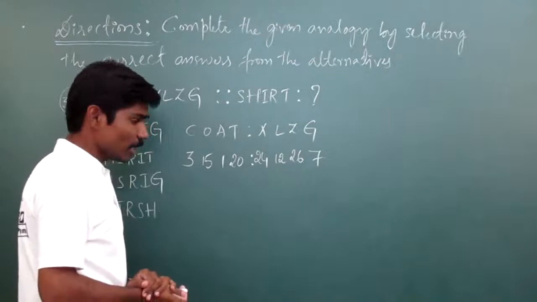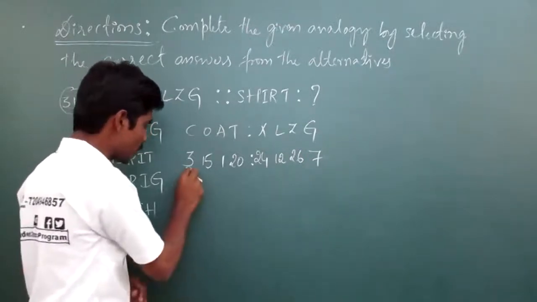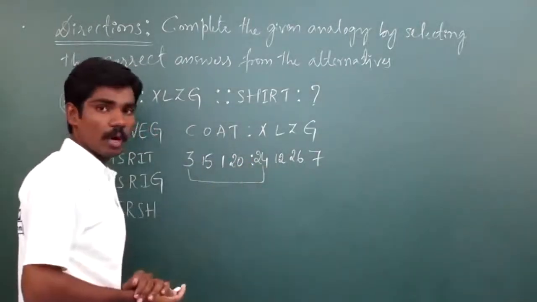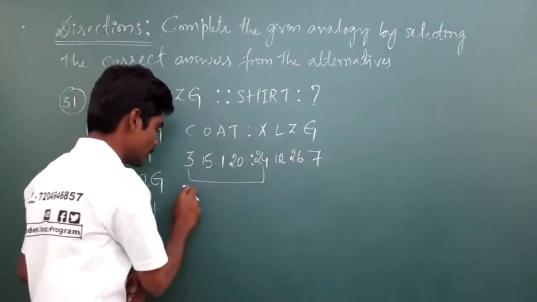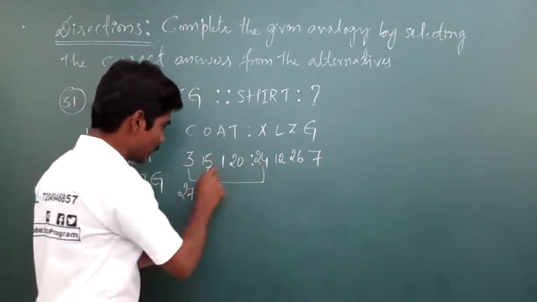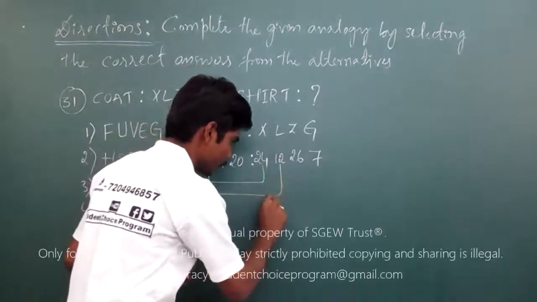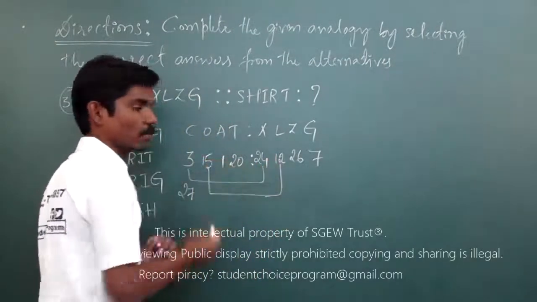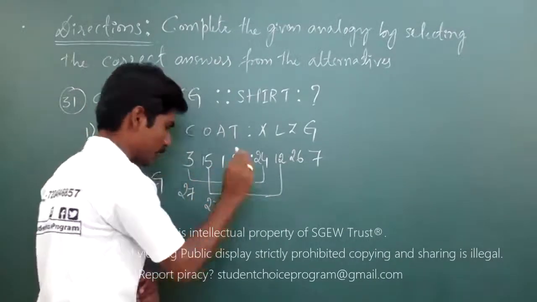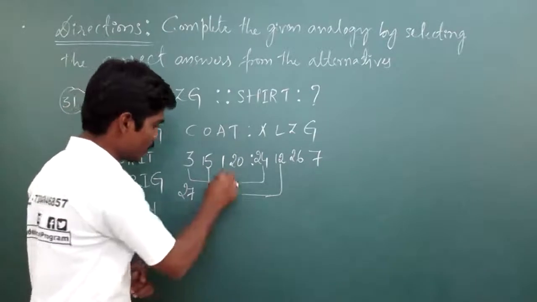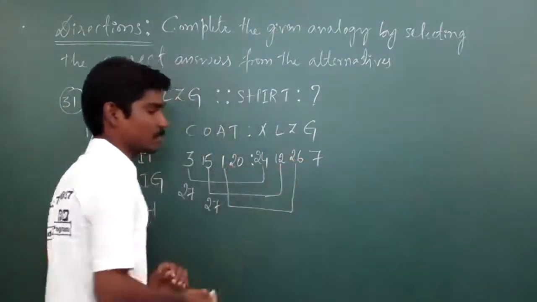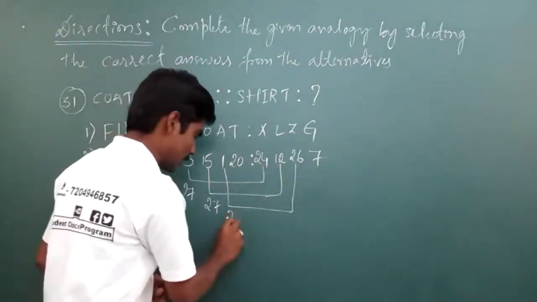Okay. Now what I'll do? Now first I'll add these two numbers. 3 plus 24. How much? What will we get? It is 27. Okay. Next I will consider these two numbers. That means 15 plus 12. Now what is 15 plus 12? Again it is 27. Fine. Now let me consider the third numbers as 1 plus 26. What is 1 plus 26? Obviously it has to be 27.